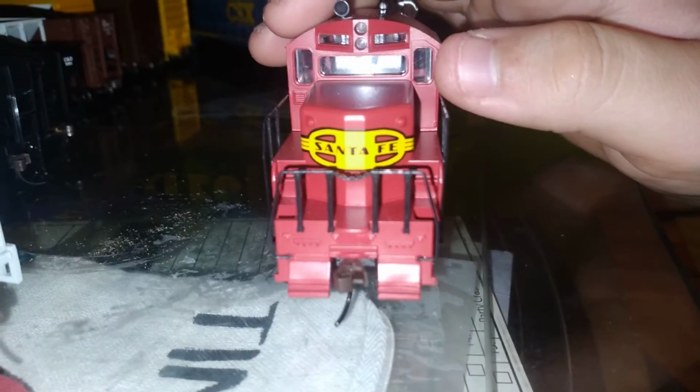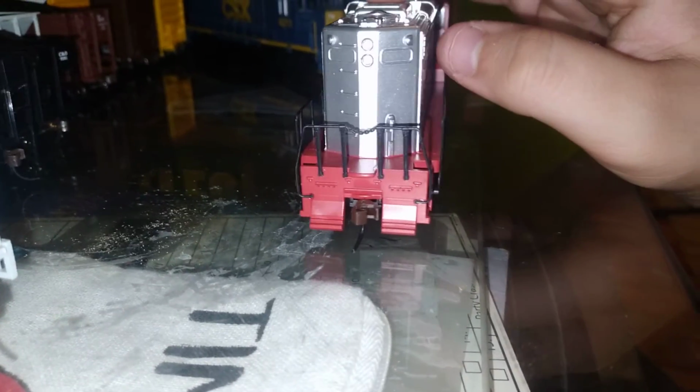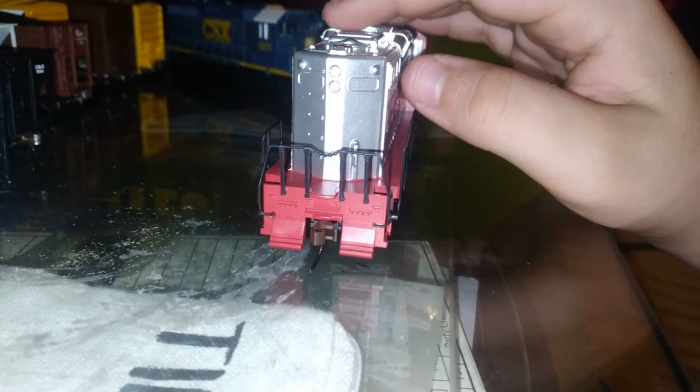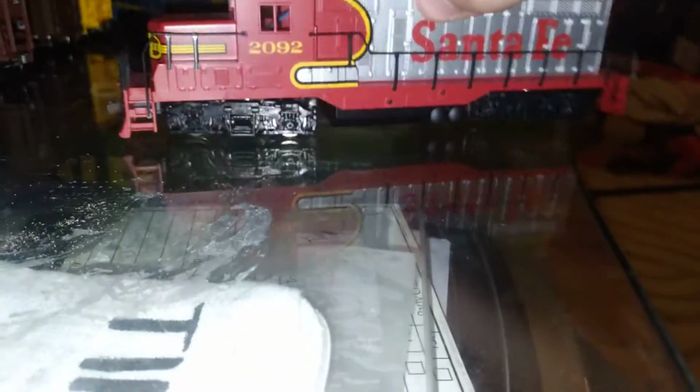And it just looks pretty nice from angles. It's like 100, that would be way too overpriced. It's like, I don't know, $56, I think, on Amazon. It's pretty good. It's a Santa Fe piece, so it goes along with the Santa Fe boxcar. This and that. So that's pretty cool.